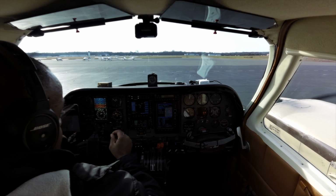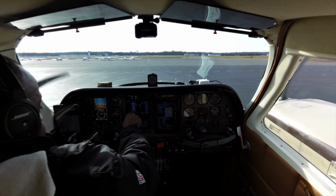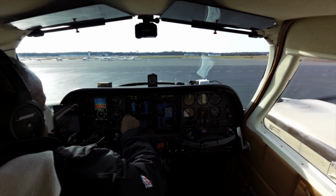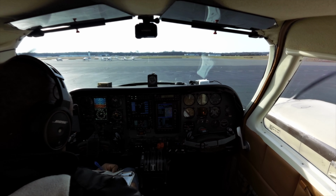All right, we're looking for him, Scavenger 120. Scavenger 120, additional traffic in a wide downwind 2 miles west of you is a Beechjet descending out of 1,700, will be landing 3-4 right. We got both the traffic in sight, Scavenger 120, and we'll follow this one off final for 3-4 left. Scavenger 120, affirmative, runway 3-4 left, option. Clear option, 3-4 left, number 2, Scavenger 120.